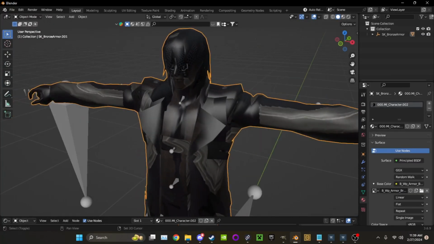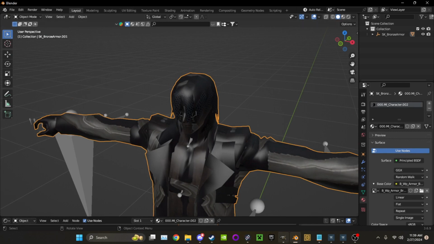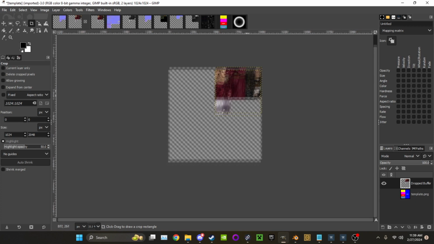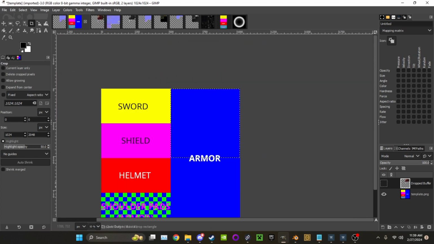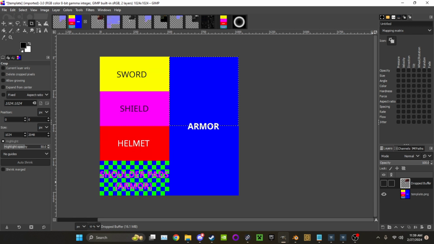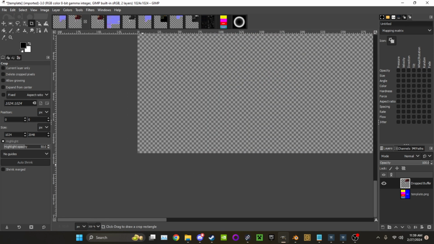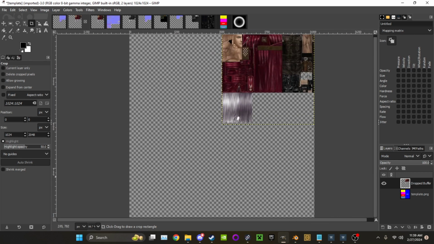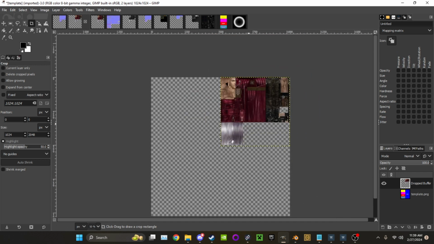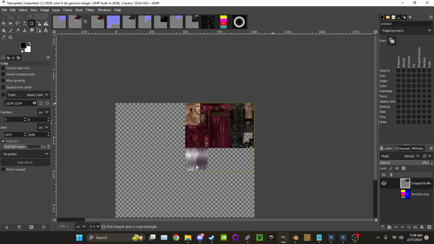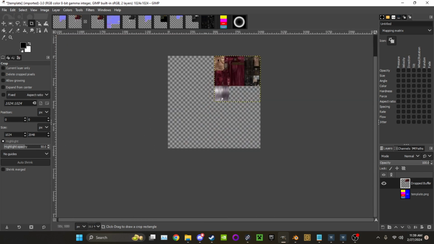Okay, so here's what you want to do for the textures. You want to go into GIMP and then resize it so that it's in the corner using this template. You don't have to do it in the corner. You could cut up the texture so that you can have a higher resolution texture, but this is just the easier way of doing it. And then you just keep it like that, but you want to make sure that there's at least one pixel in the corner, so that it keeps the size. Because if you export it like this without any pixel down there, it will just resize it so that it's just this part. You need this open area.